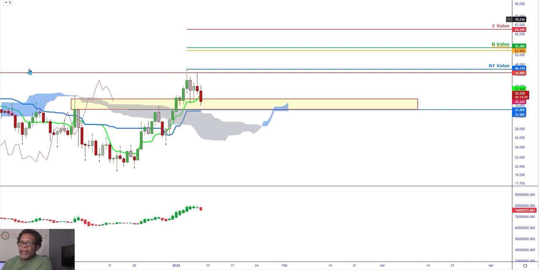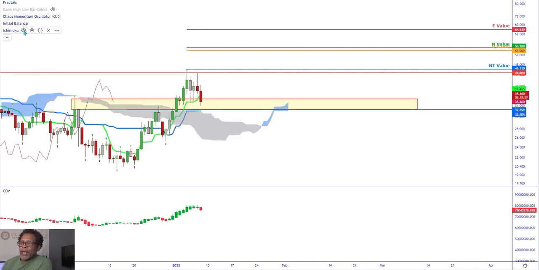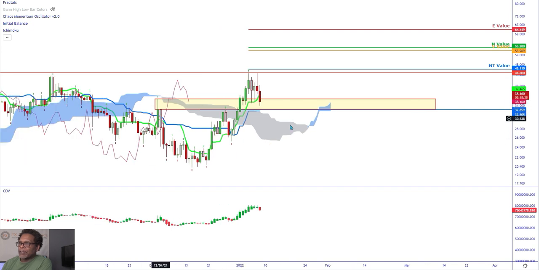And even if I didn't have Ichimoku on here, my analysis would be like it is right now. This is what I would do. This is what I would look for. I don't need Ichimoku on here to tell you, hey, there's a main level here that we're looking at, the market bouncing on and moving higher and moving up to these levels. That's not all Ichimoku analysis. That's basic market analysis. So when I add Ichimoku on here, it tells me bias, directional bias.